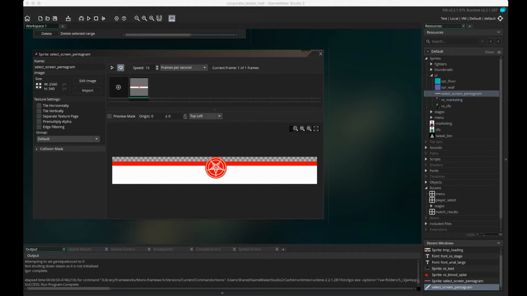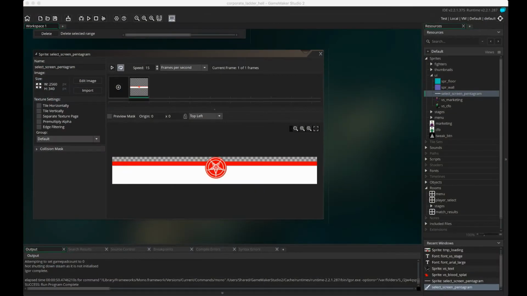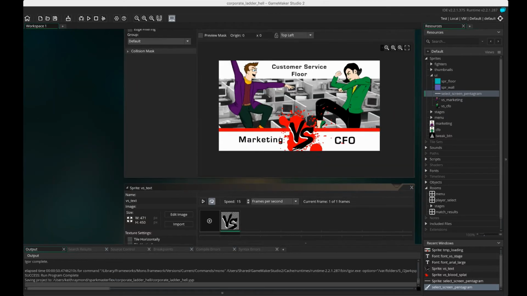Actually, 54 would be easier because all we have to do is add 2 to each of these. So replace 27, 25, replace 27. So that'll be good. I think the positioning is okay, because the screens are too different. We needed more space for the select screen than we do for our verse screen.